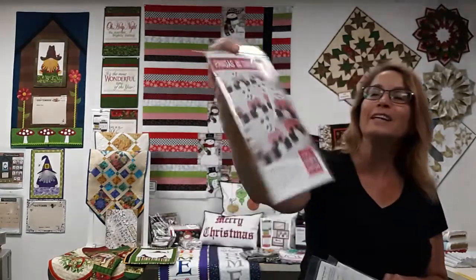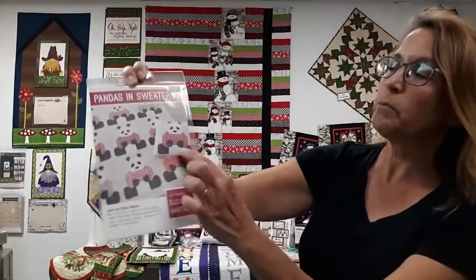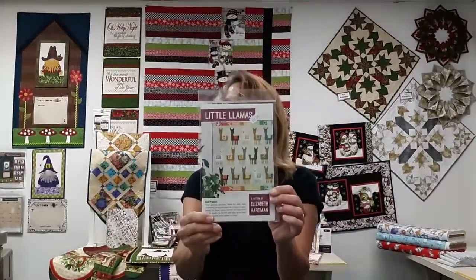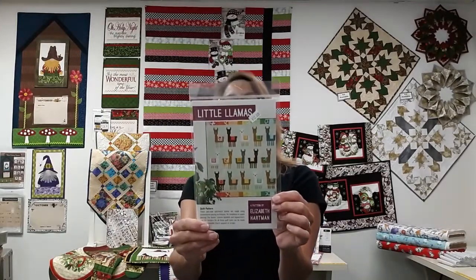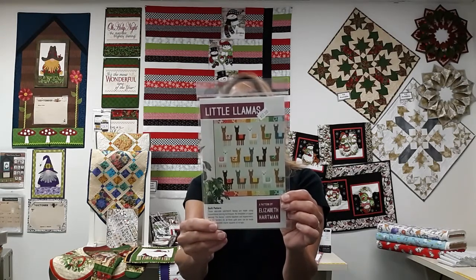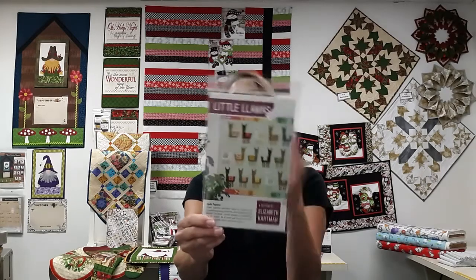So anyway, this is Pandas and Sweaters. Here is a picture of the pillow, and it's a 24-inch pillow. It's a nice big size. This one is Little Llamas. Isn't that cute? She gives you directions for a baby quilt, 32 by 40, a lap quilt, 64 by 68, or a large quilt, 76 by 87. I love this.